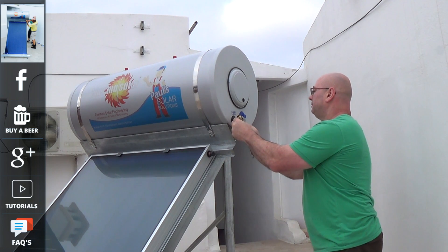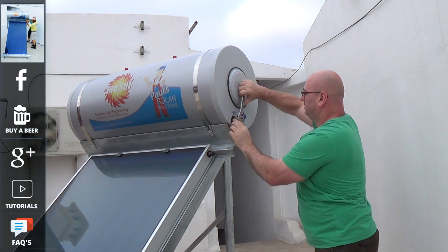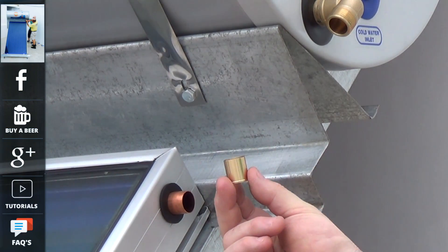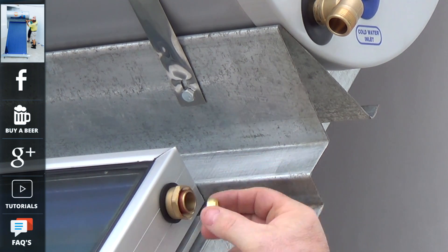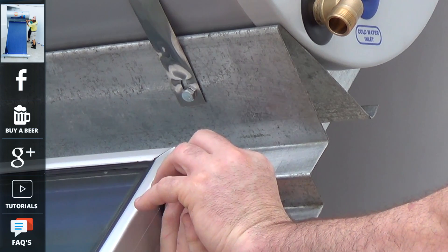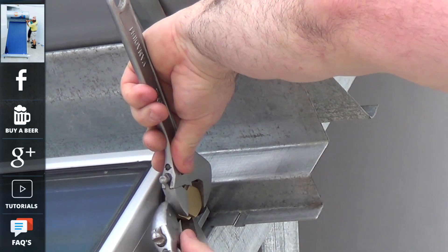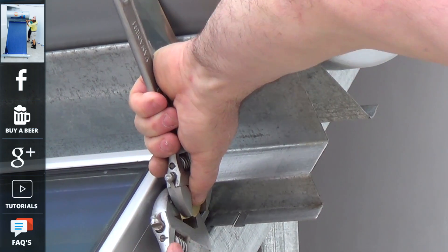These systems have a life expectancy well in excess of 25 years if maintained correctly, which you can see in our other videos. The solar panels themselves have four tubes coming out of them — this is so you can join panels together. But on the single 150 litre unit, we are going to be blanking one, using one as a drain off, one will be the hot feed going to the tank, and the other will be the return. It is important to use the reinforcing inserts on the copper pipes on the solar panel, to protect them when the compression fittings are being done up so no damage can occur to the actual copper pipe.